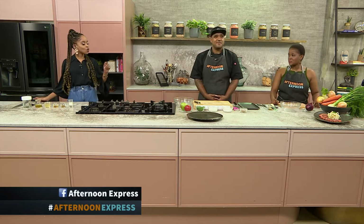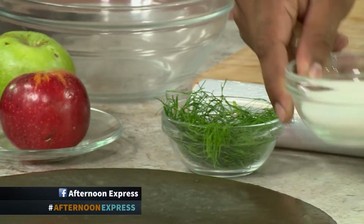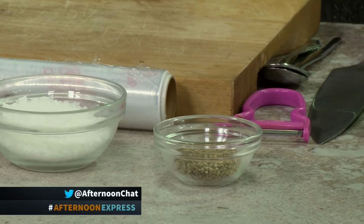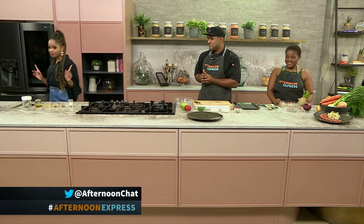I love that. So if everyone wants to get cooking along with us, what do they need? What is the list of ingredients? Well, from our side, we would need some fennel, some sugar, salt, equal portions, obviously, white peppercorns, and then we'd need some celeriac bulb for the salad, red onions also for the salad, and apples. And then could you pass me the fish, please? Oh, yes. I've got the star here, the fish.